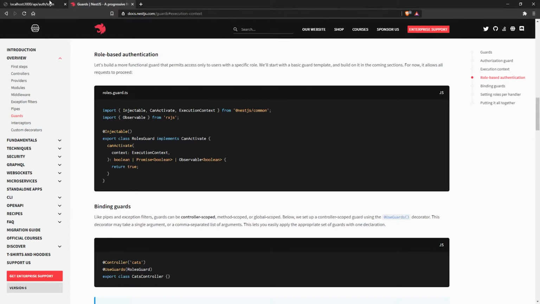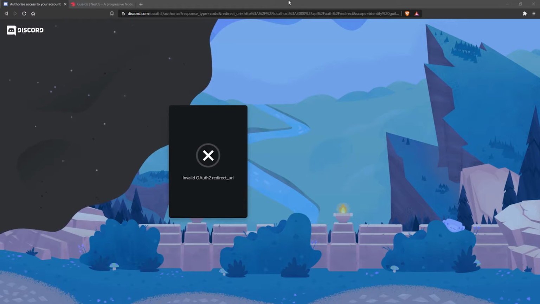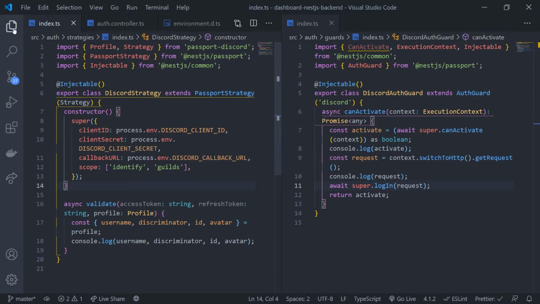Let's go over to here. Let's refresh. Now it's saying invalid redirect URI. Let's see. Oh, I think I may have done localhost port 3000. Well, no, wait a minute. It says 3000, but on the actual application, I have set it to port 3001. So why is that the case? Oh, I'm not running on port 3000. That's why. That makes sense.